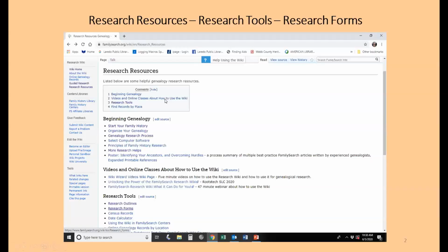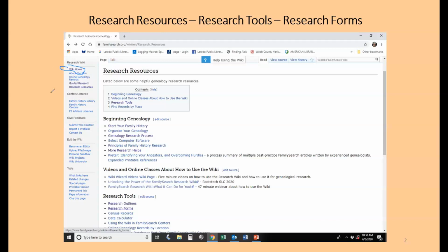kinds of records. Going in to FamilySearch, at the top of the menu, which is not showing here, once you have logged into FamilySearch, one of the ways to get to forms and information as to how to search, that kind of good thing, is to go into the Wiki. When you click on search on that first entry page when you log in, a drop-down menu comes up, and the last item, or second to last, I think, is the Research Wiki.